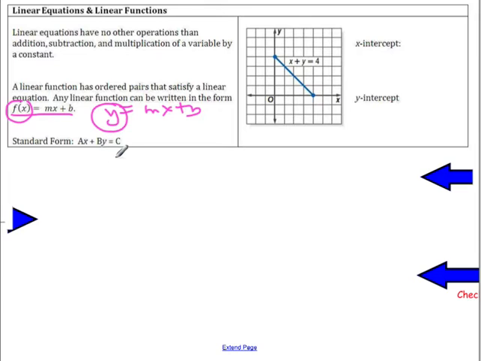So this is slope-intercept form. They call it slope-intercept because m is your slope and b is your y-intercept. Okay. Also remember standard form. Standard form can be written as when you have your x and your y on one side and then you just have a constant or a number on the other side. Another thing to notice about to be linear: notice how my x is really x to the first power. If you have an x to the first power, that's what tells you that it's a linear equation.